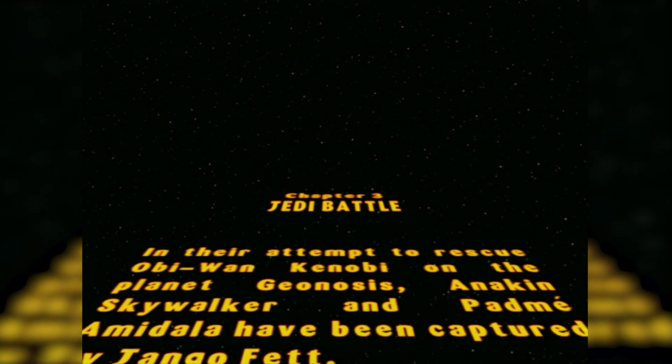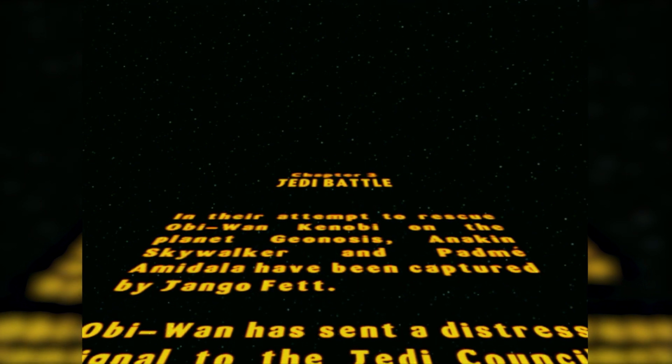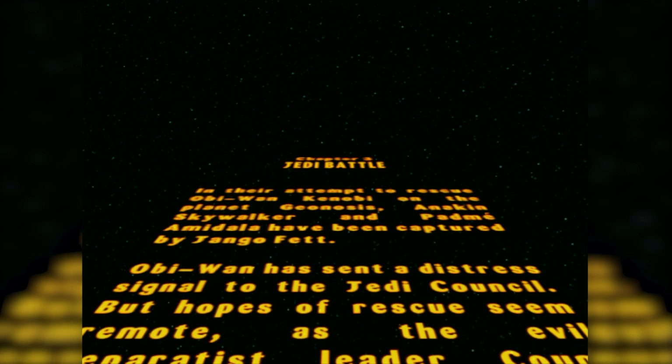In their attempt to rescue Obi-Wan Kenobi on planet Geonosis, Anakin Skywalker and Padmé Amidala have been captured by Jango Fett.